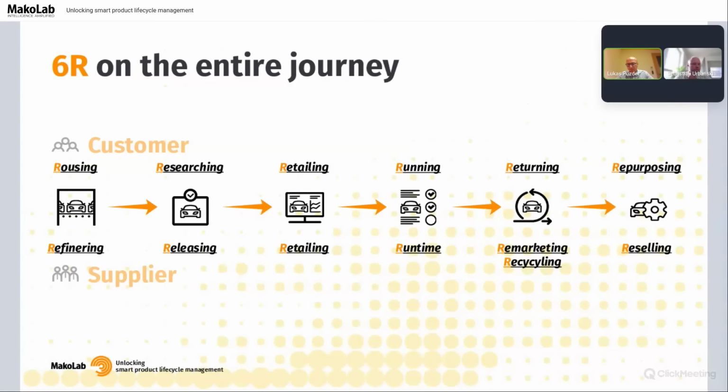Because after selling it, it's not only about, okay, it's done, we have a customer, now we can search for another one. After-sale is more and more important. And to manage this after-sale process, you can definitely use a PLM solution. It is perfect for marketing campaigns, predictive maintenance, communication with the customer, offering additional services, and when it comes to remarketing, also the payback process, recycling, or reselling again. Because why not sell the same product twice?